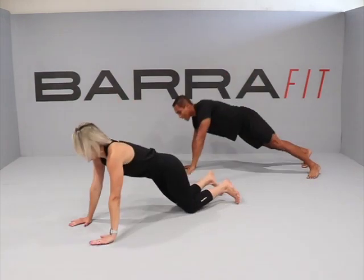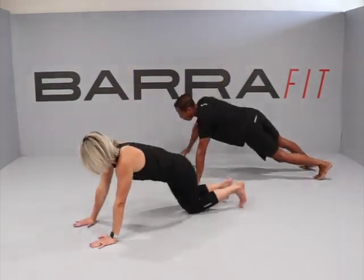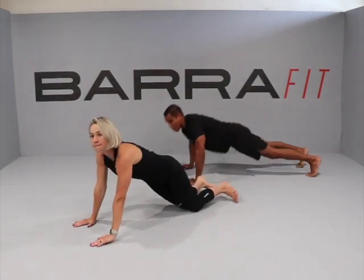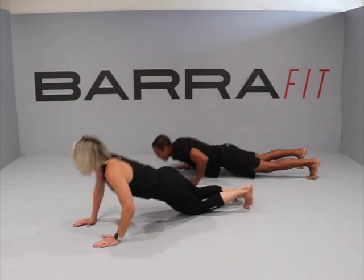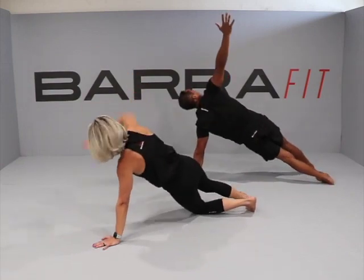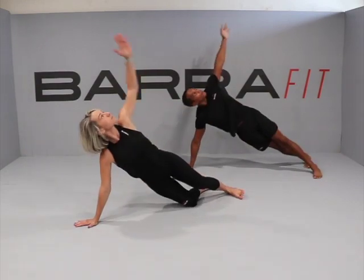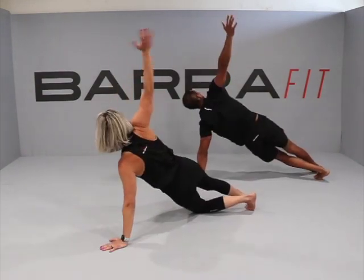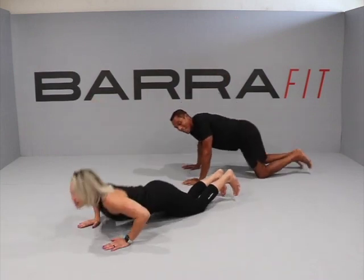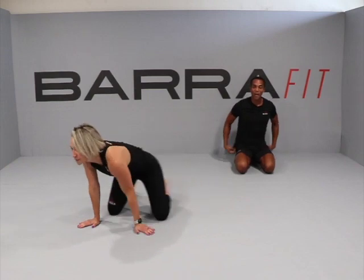Nice, keep working on the technique. Always try and bring the chest down all the way to the floor. Keeping the neck, the back, the spine aligned as you make your way into this plank position here. Good. Almost there. And in 3, 2, 1, time. Nice job.